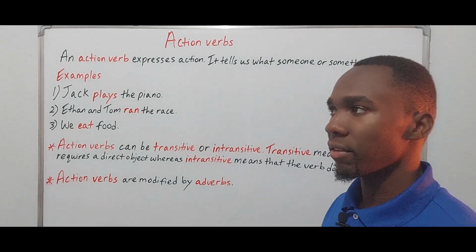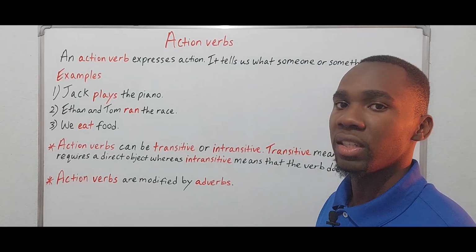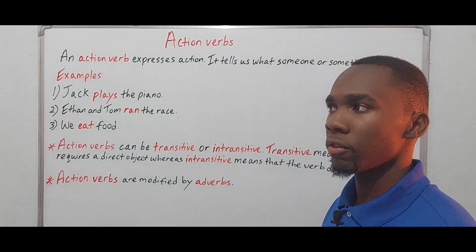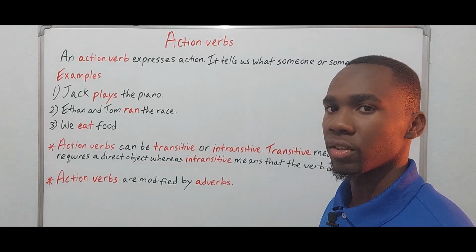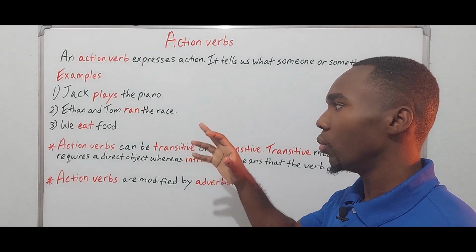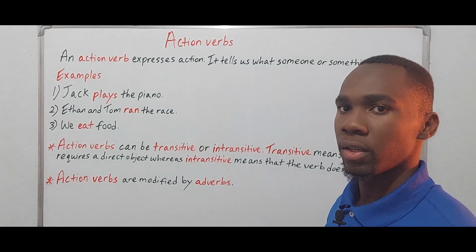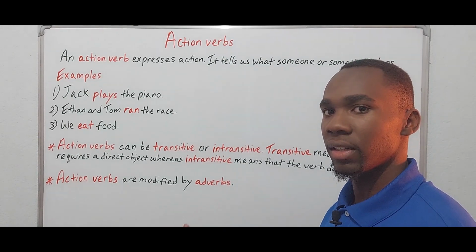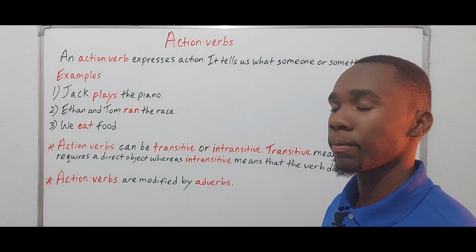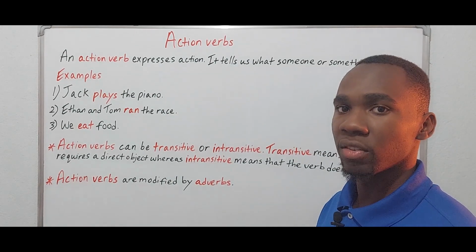Okay, and you know the direct object is going to be the person or the thing that receives the action of the verb. So the direct object in the sentence is going to respond to the question of who or what receives the action, right? So that means that whatever follows an action verb is going to be the object, right? So the person or thing that follows an action verb is going to be a direct object. And of course we know intransitive means that it does not require an object.